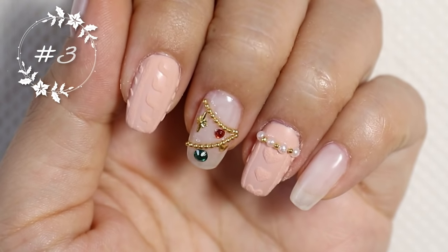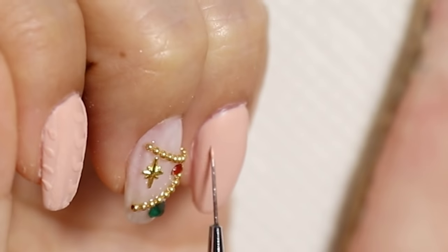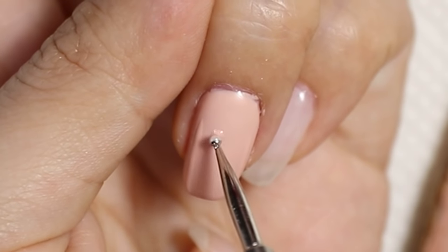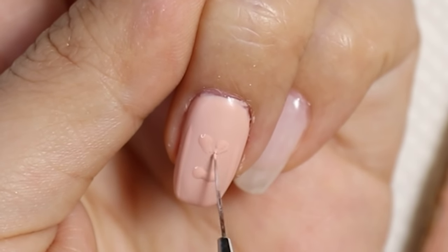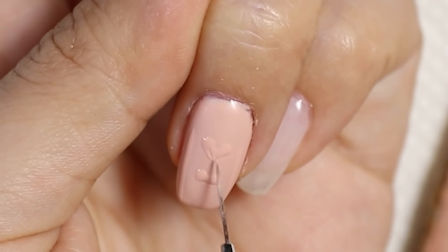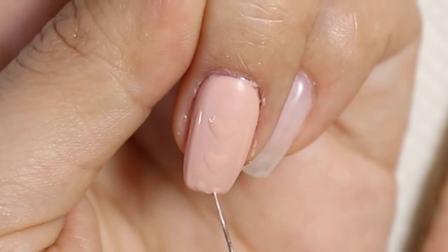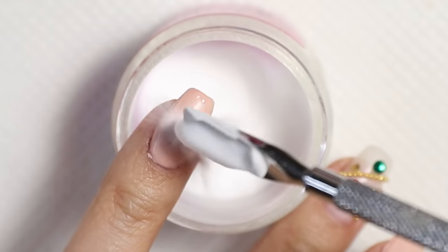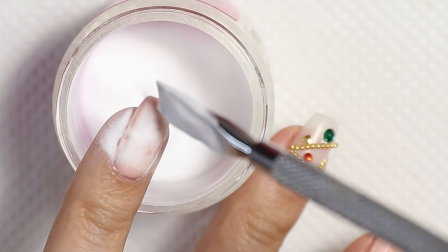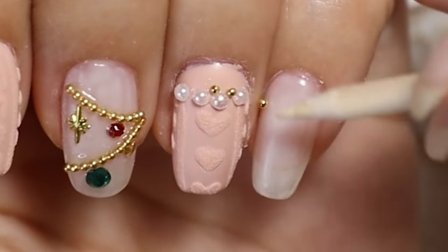For the next design, I'm going to combine the sweater technique and nail stones to create another variation. This time I'm leaving a small space at the top and starting the line a little bit lower. In the center, I'm going to use a dotting tool to place two small dots side by side — these are going to form little love hearts. I'm going to draw a V to connect the two dots together and fill in the space in between, repeating to create more hearts. I'm also going to pop some dots on the sides of my nail. Same as before, don't cure yet — pour acrylic powder on top first, making sure it's all covered, then brush off the excess. Then I'm going to stick on some small pearls and gold stones to create a little chain design at the top. Done with this nail!